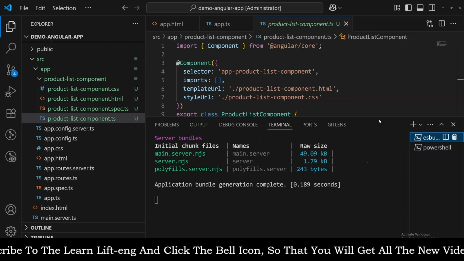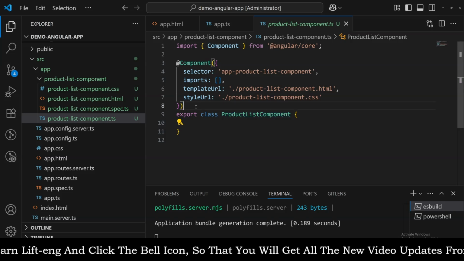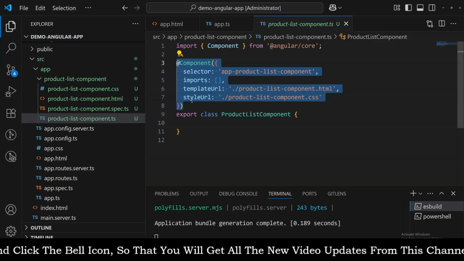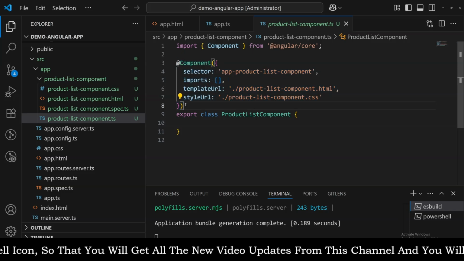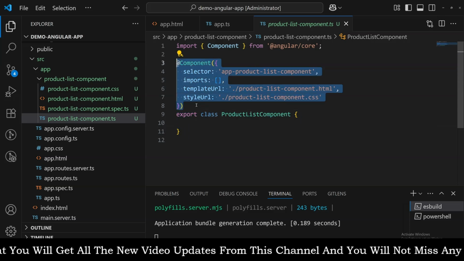We'll just look into the ts file now. As you can see, this is the product list component, and it comes with a TypeScript class, and then this is the component decorator, which has whatever configurations we have for this particular class. It contains all those configurations and metadata.